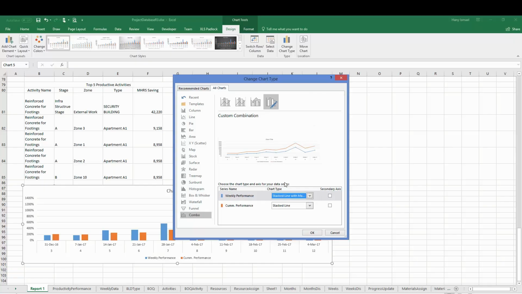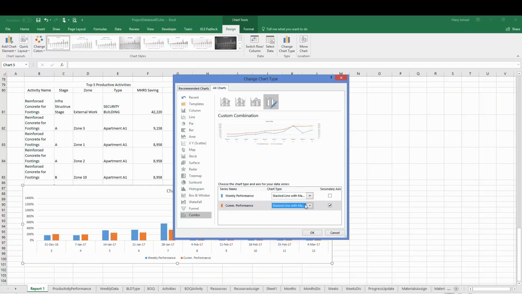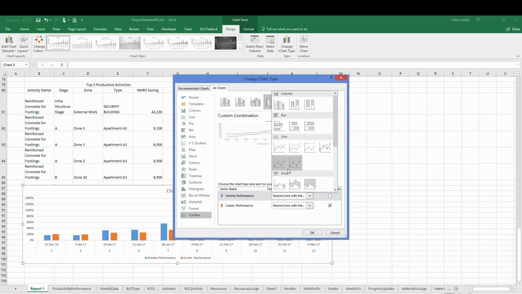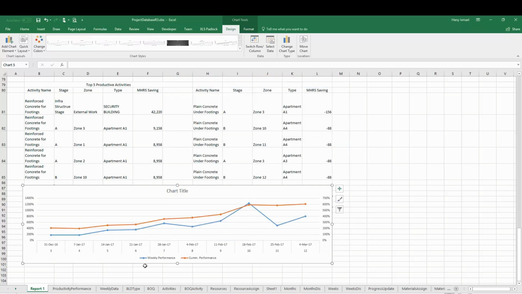Let's make this one. And cumulative performance will be in secondary axis. We can make it stacked line, similar to this one. Stacked line, yeah. So we have here the weekly performance and cumulative performance. We are using it to show how the project is performing.